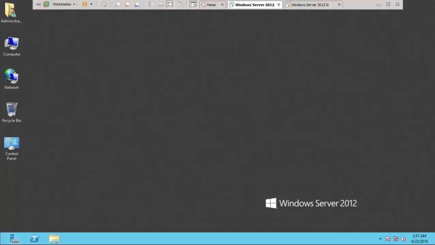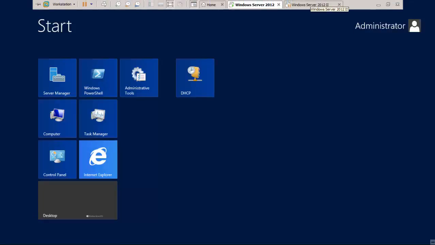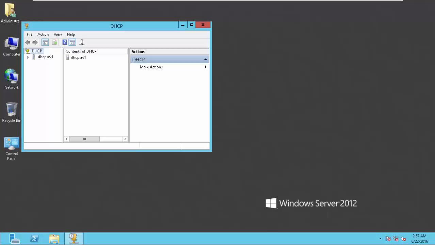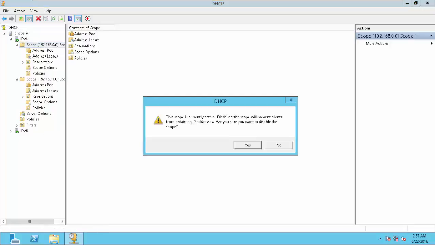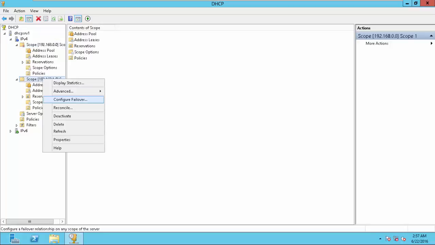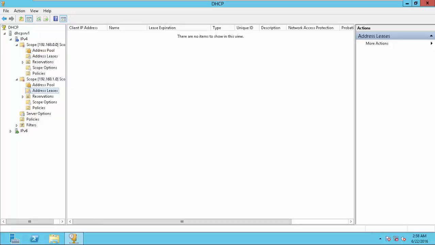Once I verify that, one thing that I need to do here is to deactivate the scope so that when I start my relay agent on my virtual machine, it wouldn't give it an automatic IP, so that I'll get a chance to set static IPs for my relay agent's network interface cards. So I'll open the DHCP console again here, and then I will right click on the first scope and select deactivate, go yes, and right click on the second scope and select deactivate and select yes over here. Later we are going to activate it again for testing, but for now we need to deactivate it so that it doesn't lease any IP address to any machine until we want to do that. Then we come and enable it again or activate it again.